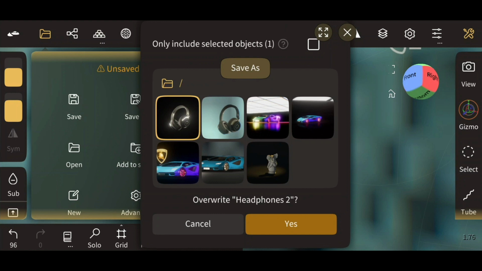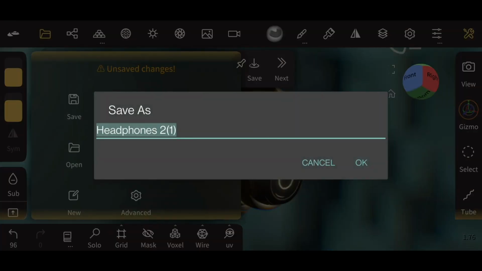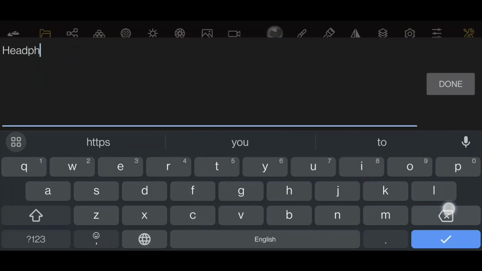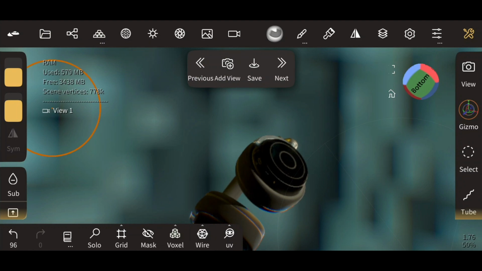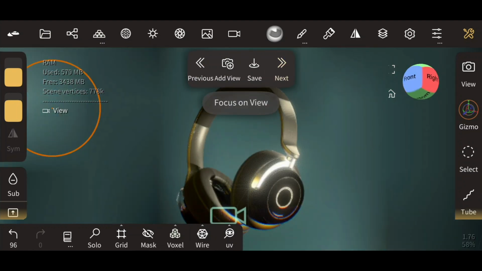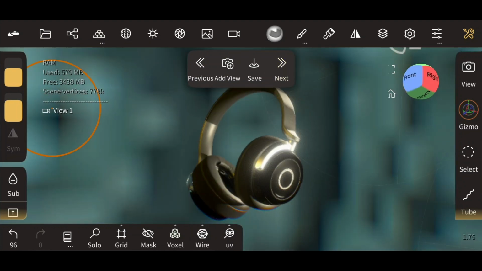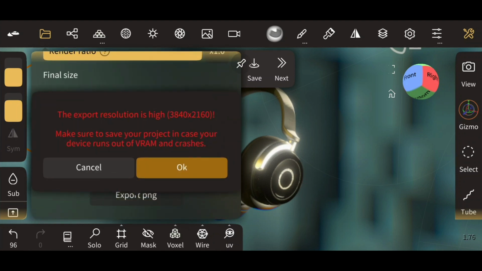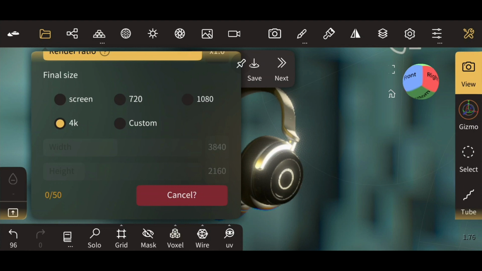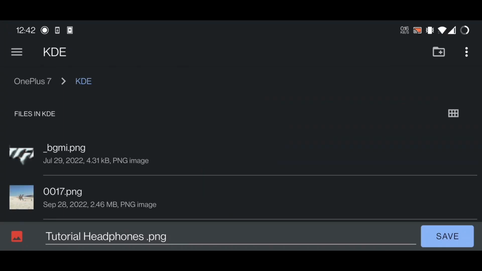I click on save as, and whatever the name is, like tutorial headphones. Hell yeah. Okay. Yeah, this was the view. And now just render it as a PNG. Okay. Tutorial headphone saved.